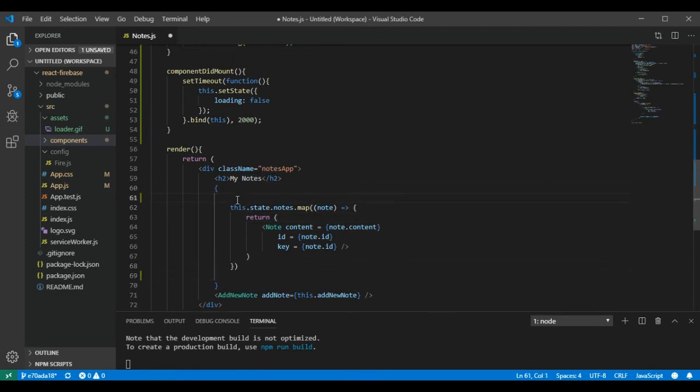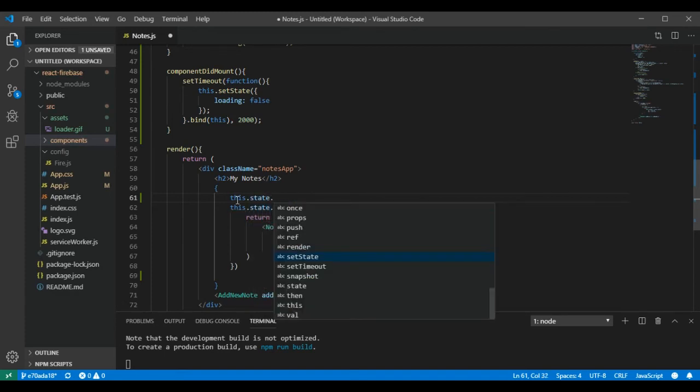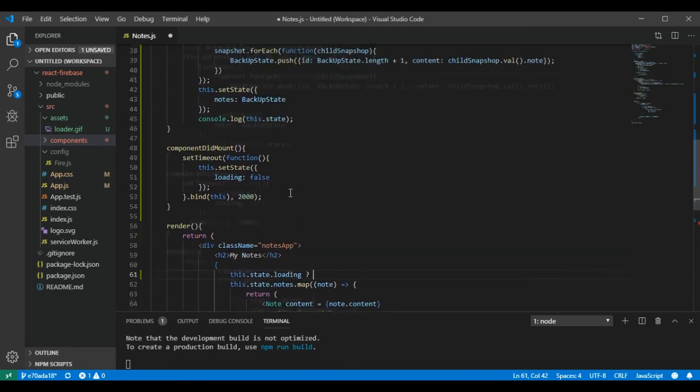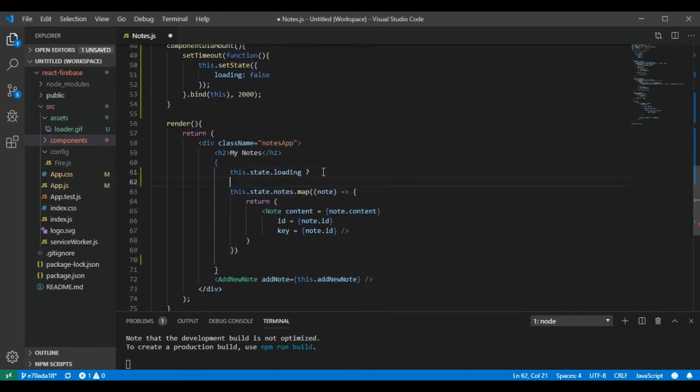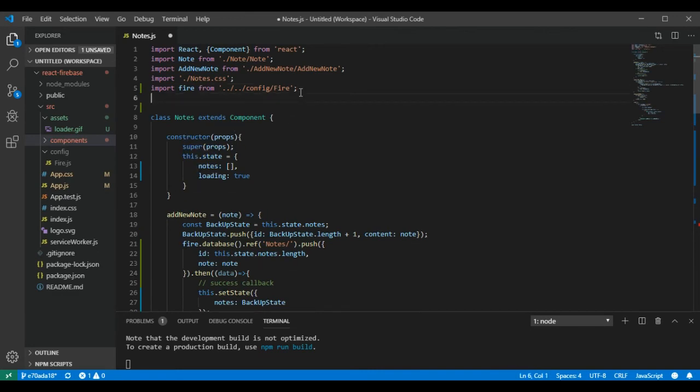okay, now we should add an if statement right here. So here will be something like this state loading. So if this state loading is true, then we will show the spinner. By the way, let's actually import it. So import spinner from, how many steps we should go back.